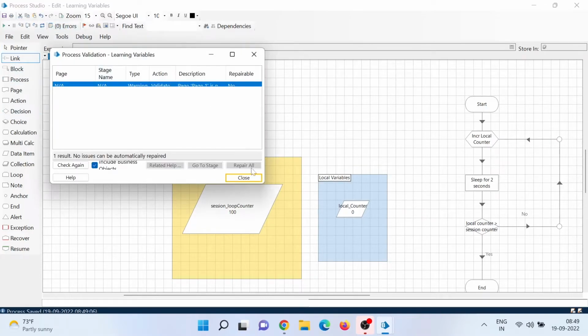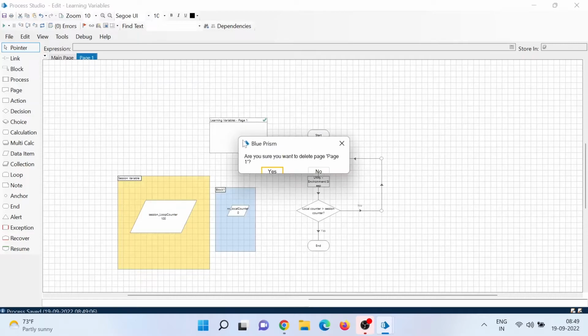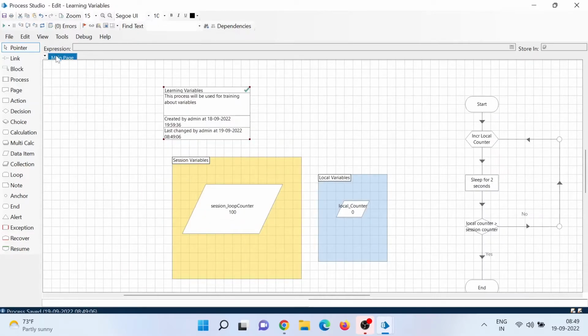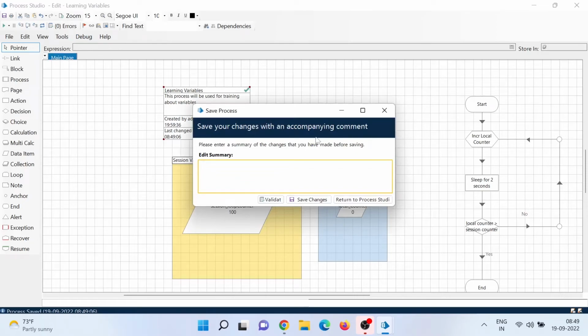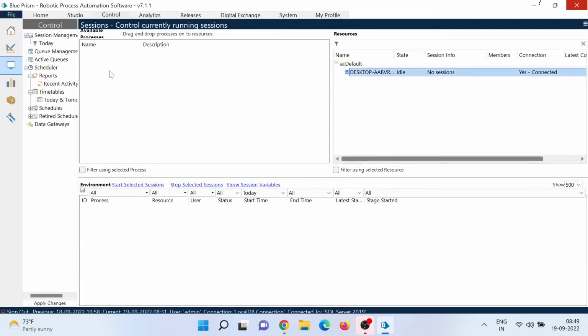Fine, let me also delete this page and then save it. Okay, so now I published it.